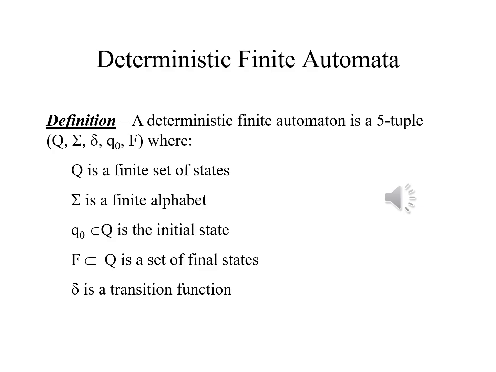F is a subset of Q. It is the set of final states. While in theory, everything in the set Q can be in the set F, that typically is not the case. It would not be very useful were that the case. Delta is a transition function, and what we'll see is that given the state that we're in and the character that we are looking at now, we will go to one of the states in the automaton itself.